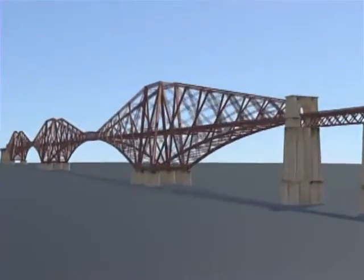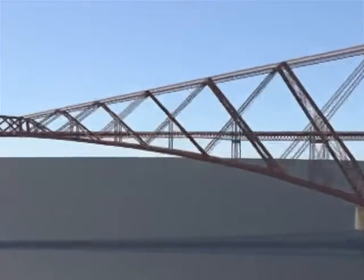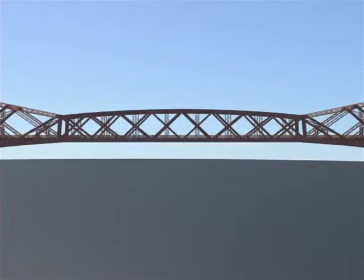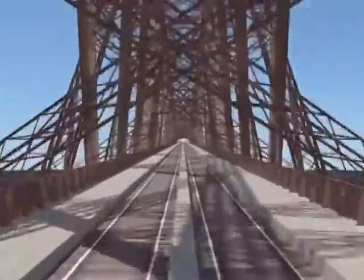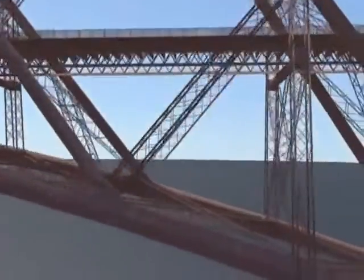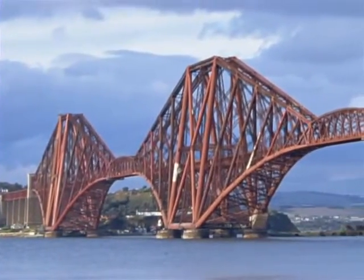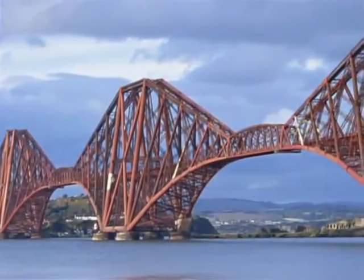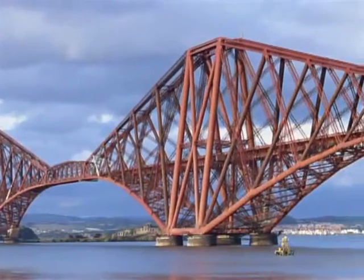The piers spread outward at their bases to provide stability with respect to wind loads, just like the Eiffel Tower. The profile of the main truss is deepest over the piers and in the center of the suspended span, where the maximum internal moments are likely to occur. With the memory of the Tay Bridge disaster still fresh in the public mind, Fowler and Baker designed the Forth Bridge not just to be the world's strongest bridge, but also to look like the world's strongest bridge. Its individual structural elements are almost inconceivably large — for example, the bottom cords of the cantilever arms are steel tubes 12 feet in diameter. The Forth Bridge was also the world's first structure to be made entirely of steel.